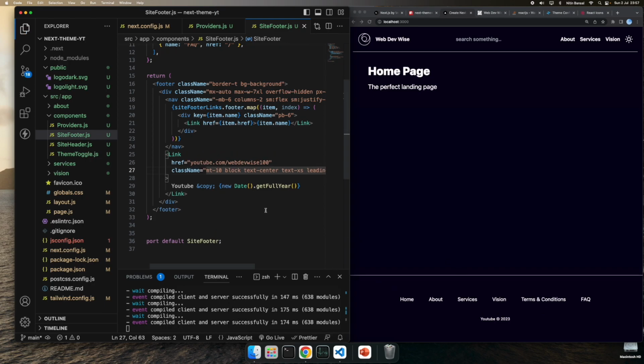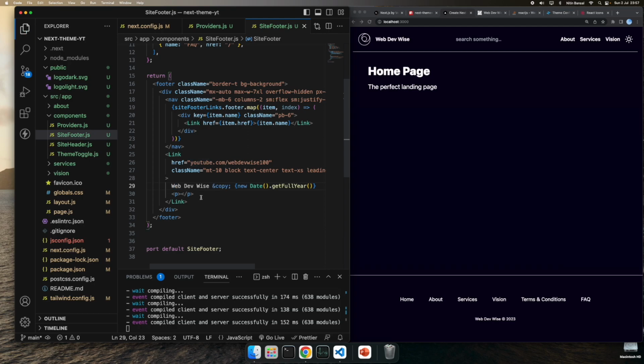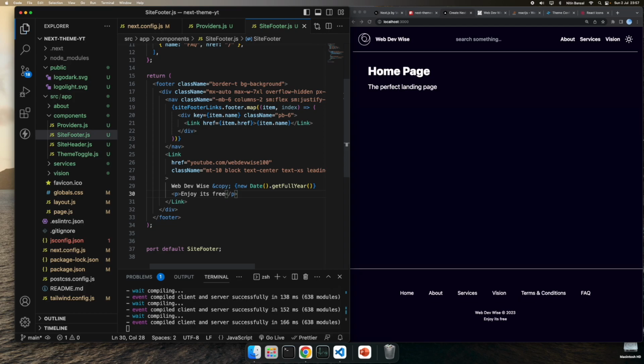Perfect. You have got the copyright here, and at the end you can add a few more keywords if you like, up to you. Perfect. So everything is working as we expected.